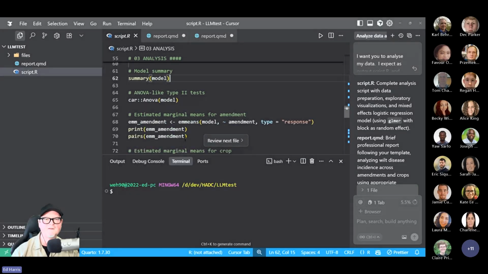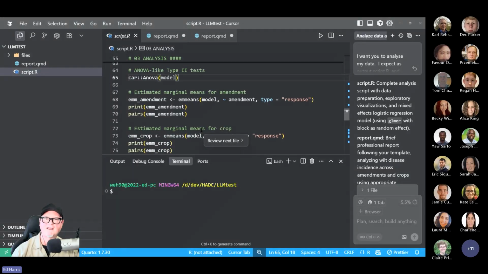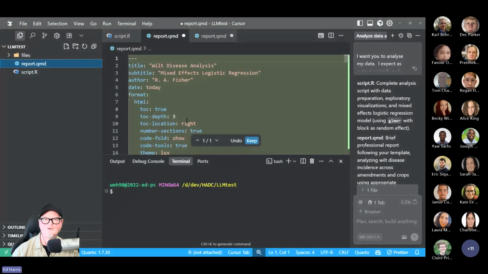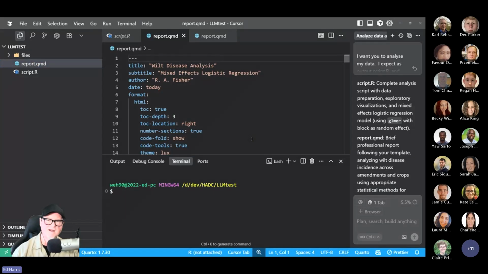Got the summary. It's provided an ANOVA table rather than a contrast table like I printed via the car package. That's a nice step. I considered doing that too, but just didn't do it. It's using emmeans to look at the contrasts between the different levels. This is a little bit like looking at a post hoc test. We'll look in the report to see what the solutions were here.